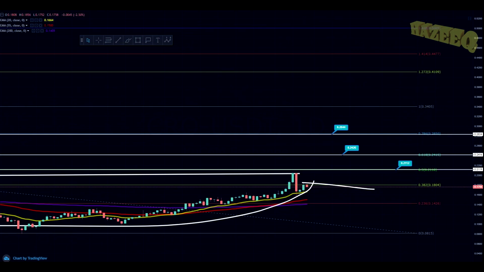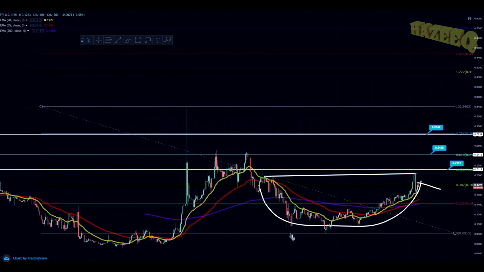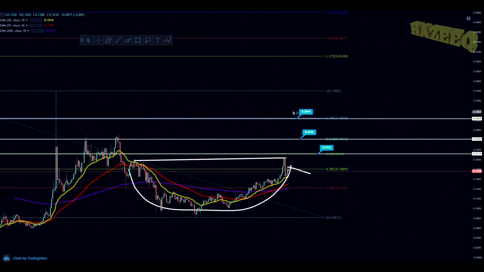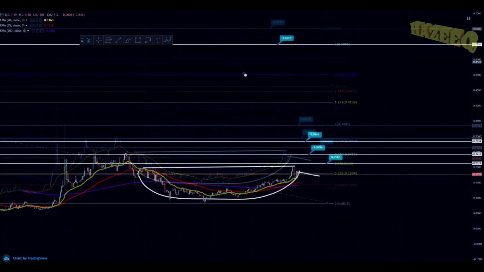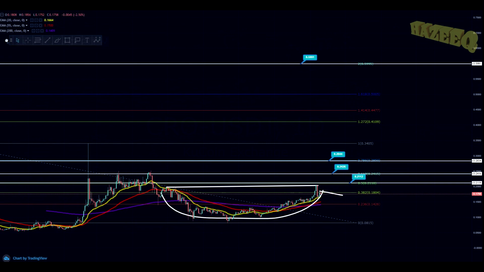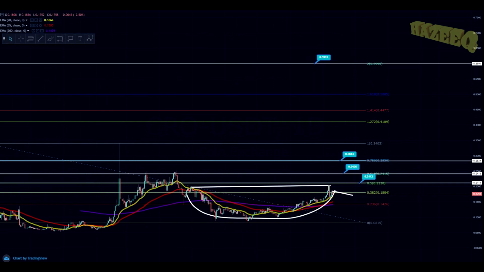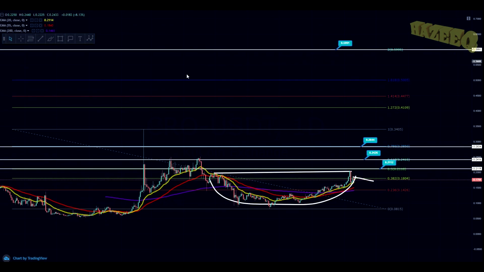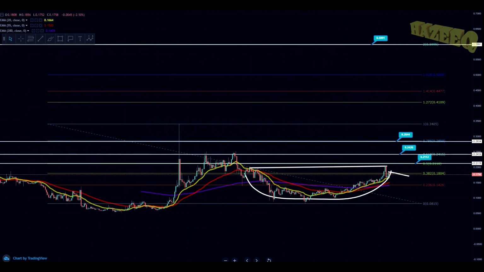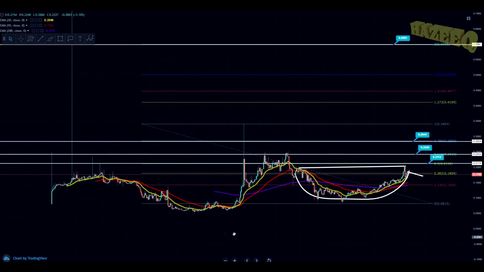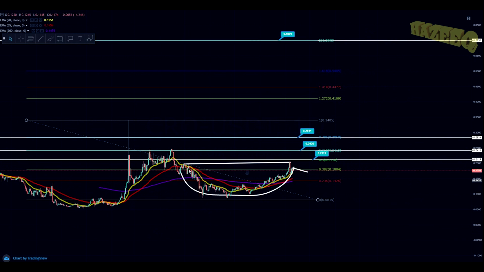I don't know how long I'm going to hold this. I'm going to set some long-term targets. But for right now, we do have these 3 targets over here. And yeah, I'm just going to be staking for quite some time. Maybe I'll sell by the end of the bull market. But hopefully, I'm going to be able to help all of you take profits if you want to take profits before the end of the bull market. And we're expecting the end of the bull market to be somewhere in December to February, okay?